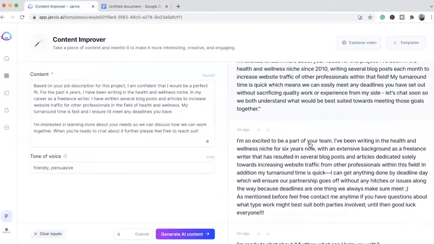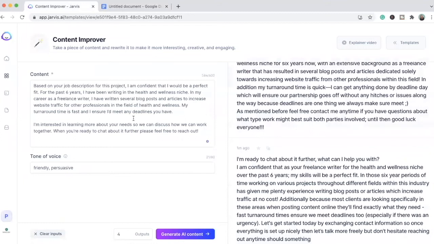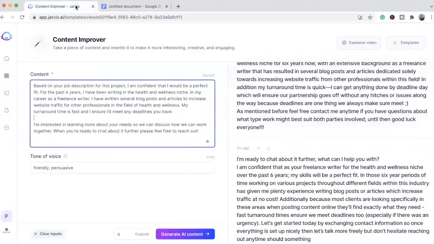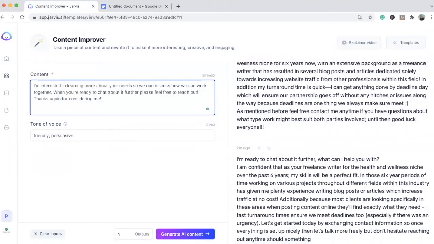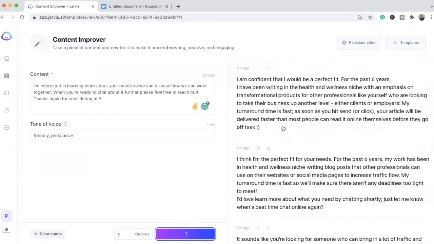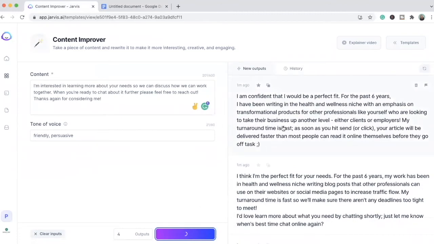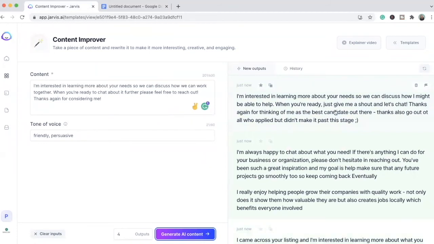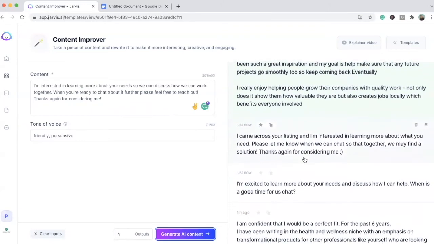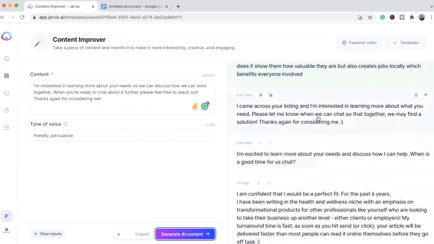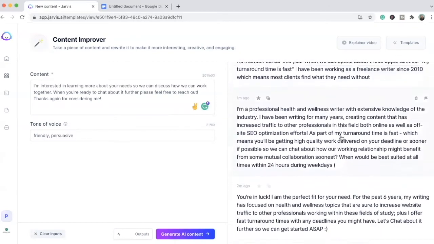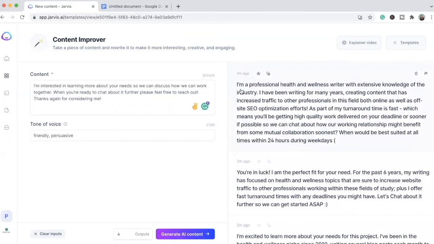You can use a content improver to, honestly, if you just have one sentence. So say we just wanted to improve and reword that last part of the proposal, we could just put that part in here. You don't have to put the whole thing in here. You could do it sentence by sentence and see what it produces. So this one's good. So those are a couple of the tools that I would start with to create an Upwork proposal with Jarvis.